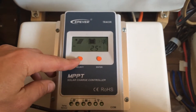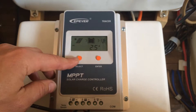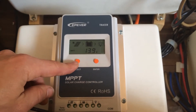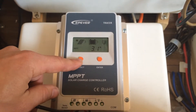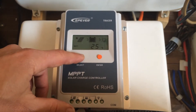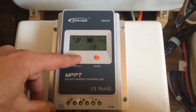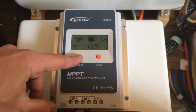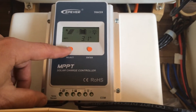Just quickly flipping through the screens: we've got 2.5 amps coming off the solar at the moment. This is a 100 watt panel on the roof, so that should be anything between about four and five and a half amps at full generation. This battery is actually quite full at the moment, which is why there's slightly less current going into it — about 3.1 amps on the cable from the charge controller to the battery. We've got battery temperature shown, no load connected on this charge controller at the moment. Going back through: 18 volts on the solar, 2.5 amps, 13.9 volts which is the charge voltage on the battery, and 3.1 amps on the battery cable.